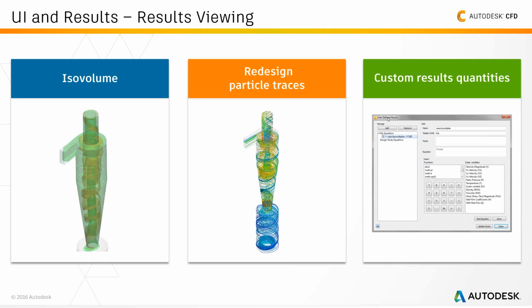We added the ISO volume. The workflow is very similar to an ISO surface. We had to deprecate the filter capability in 2016, if anybody's ever used it, because the graphics engine didn't have that same exact functionality, which means we had to eliminate it. Not many people used it because the performance was, quite honestly, not very good. It would really take a long time to do the filter. Well, now you have an ISO volume that is very snappy. It takes care of that filtering capability and adds more functionality as well.